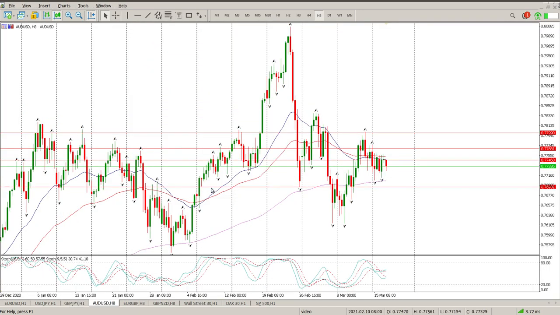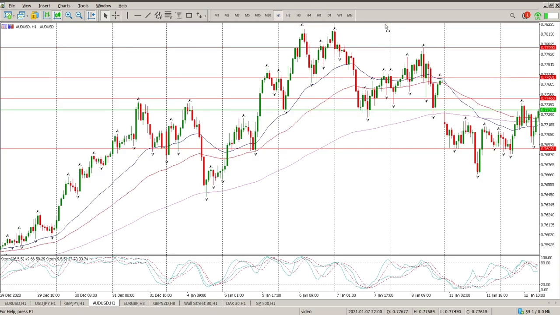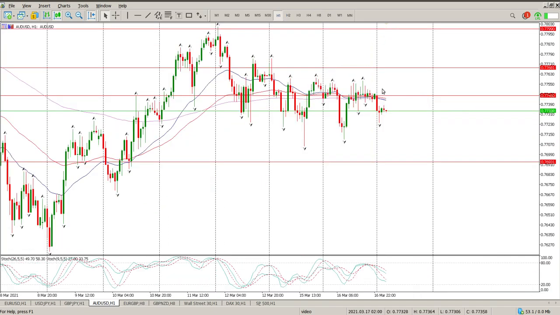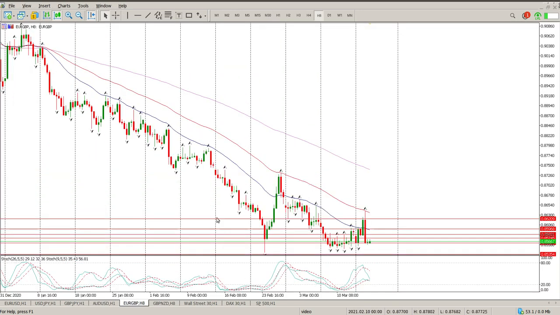Aussie dollar, US dollar, another US dollar pair. Look at it, we are sideways. There is absolutely no reason to be trading this right now. And if we look at the 1 hour, that's even worse. That's proper barbed wire. Look at that, above and below the moving averages. There's no clear direction. There's no reason to be trading this sitting on the side.